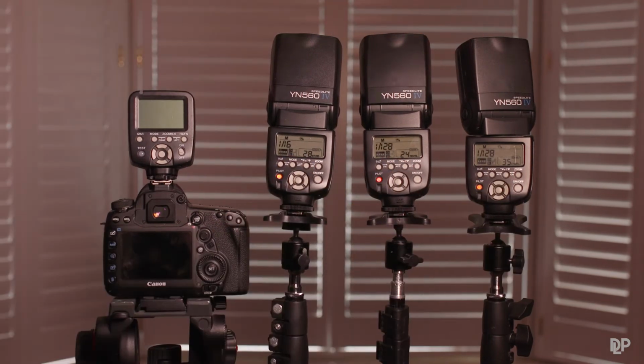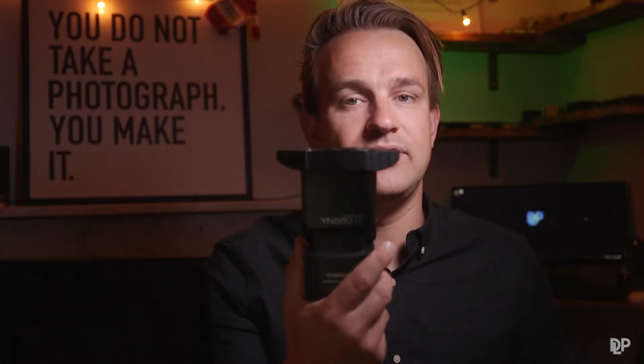Now, it doesn't matter if you're photographing weddings or events or products, whatever you're shooting, this workflow remains the same. It also doesn't matter what speed lights you have, but if you do want some advice on which ones to buy without caning your bank account, then these Yongnuo 560 Mark IV with this trigger are a great place to start. They each have receive and transmit functionality. You can set each light's power and zoom individually, or you can group them together. They're relatively cheap, so if you accidentally damage one, you're not going to get too upset.